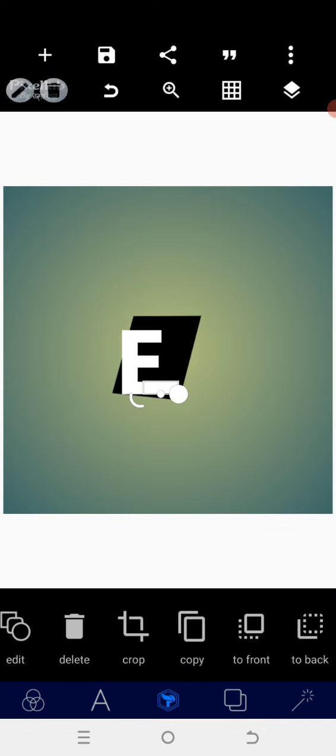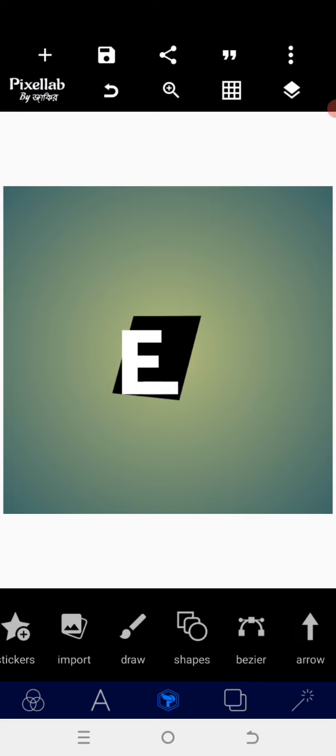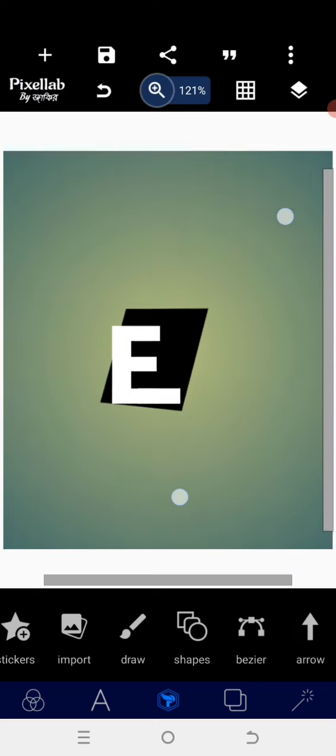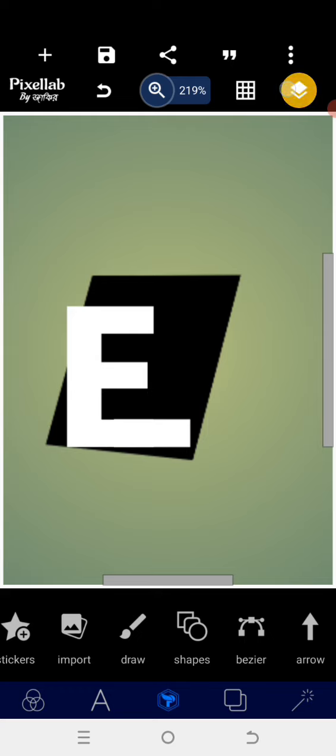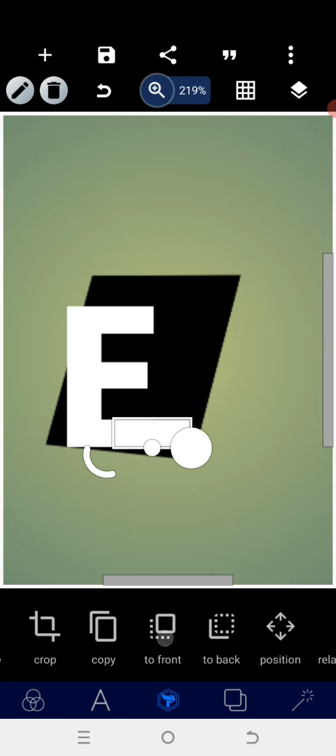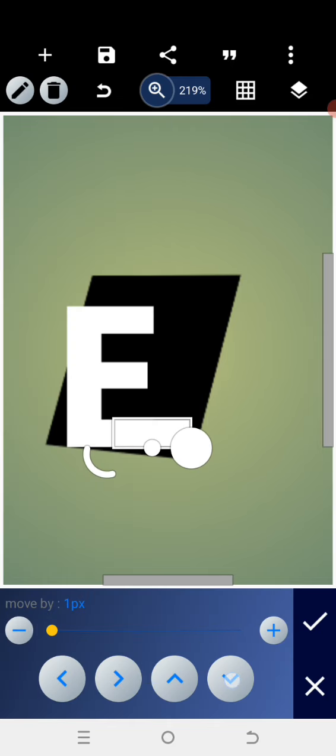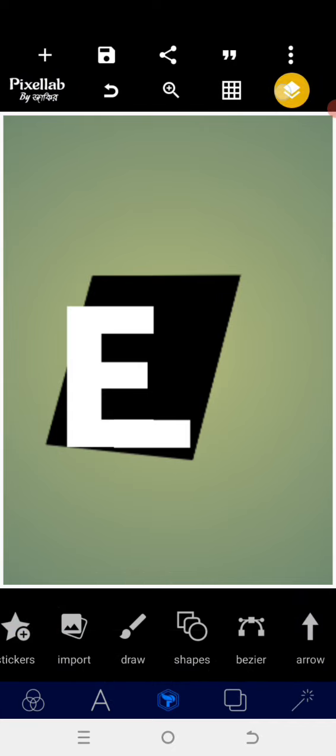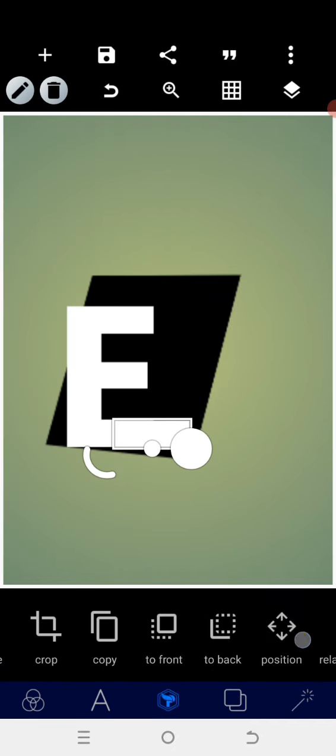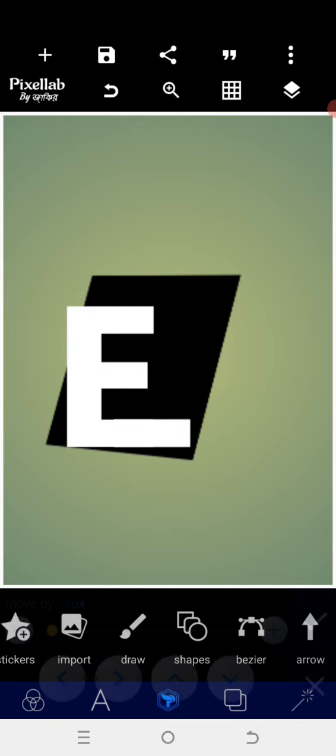If it is not touching, you can still adjust it. Zoom out to see clearly. Tap on it and drop it down a bit. Okay, perfect. You have to be very careful. Make sure it's actually cool.